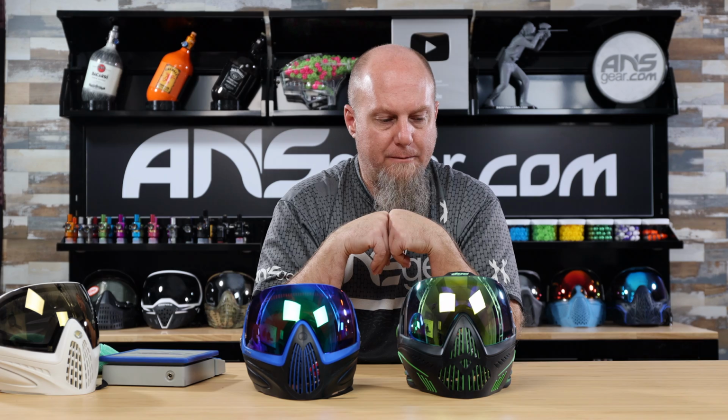The foam is a little bit bigger for the ear covering on the i5. It wraps around a little bit more. But there you have it. So if you're wondering what the real difference between the i4, the i4 Pro, and the i5 is, I hope that solves a couple of your questions or answers a couple questions, solves any problems you have. We talked about the lenses, they're all the same, but switching them out is definitely easier on the i4 platform than the i5, but the i5 is definitely not hard. Just takes a little practice.